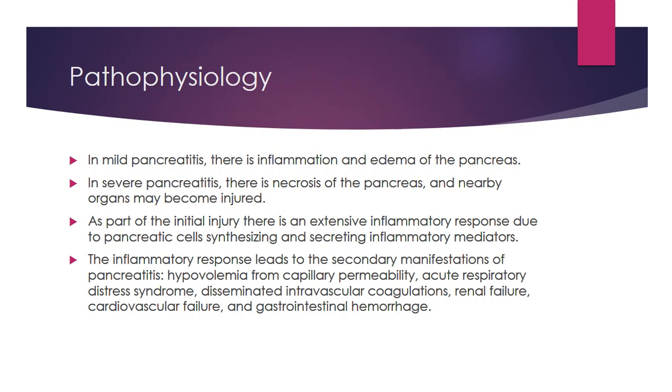Pathophysiology. Let's start with a bit of normal pancreatic function to understand the whole pathophysiology process. The pancreas is a gland located in the upper posterior abdomen, and it is responsible for insulin production, that's endocrine pancreas, and the manufacture and secretion of digestive enzymes, that's exocrine pancreas, leading to carbohydrate, fat, and protein metabolism.